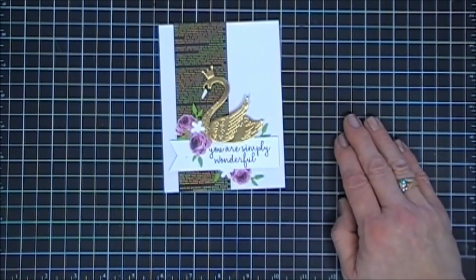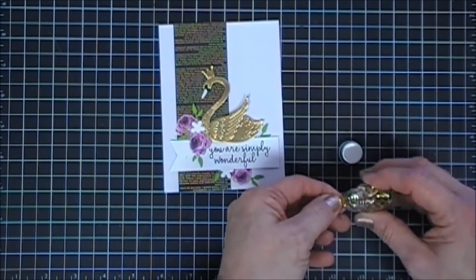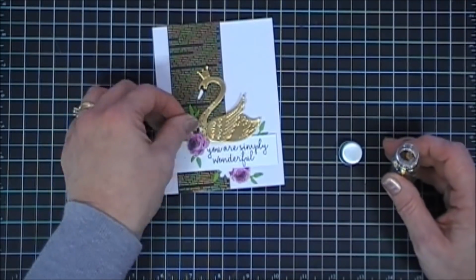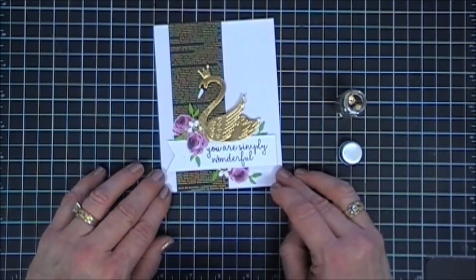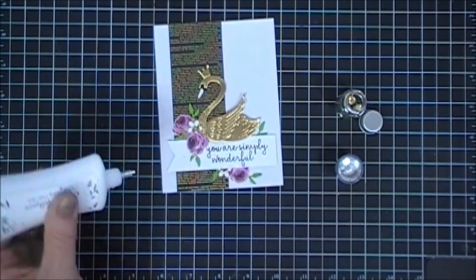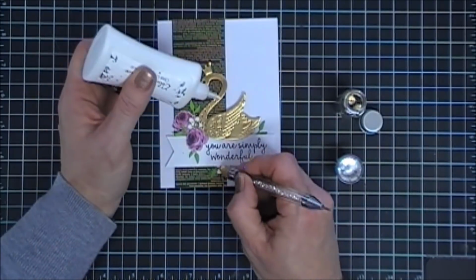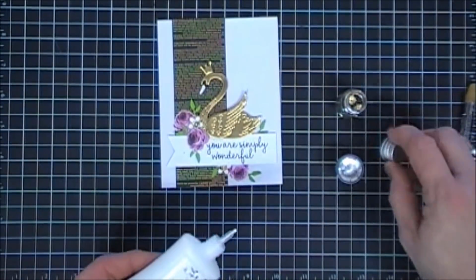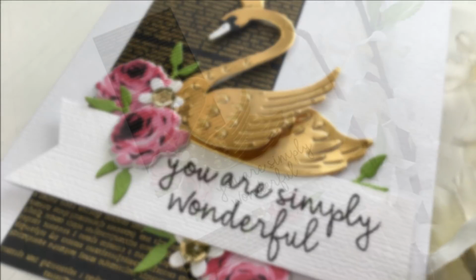I didn't use the flower centers because I thought we would use some gold sequins to kind of bring down that gold. We'll just add those to the center of our flowers using our glue. And then that finishes off card number 8. Super pretty. I think that's just gorgeous.